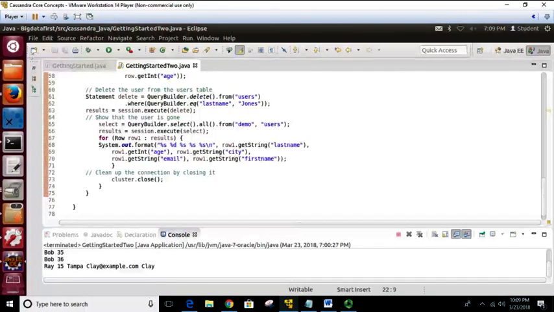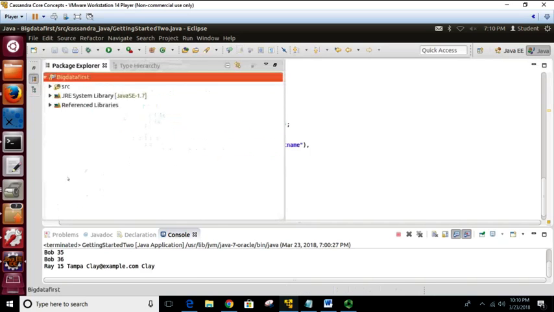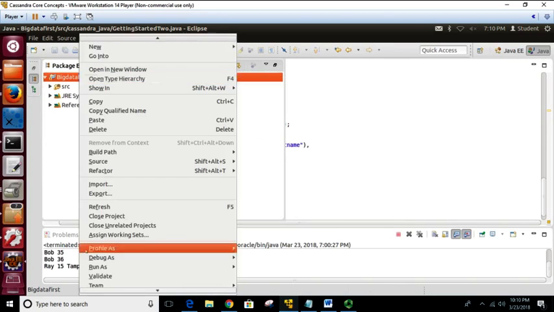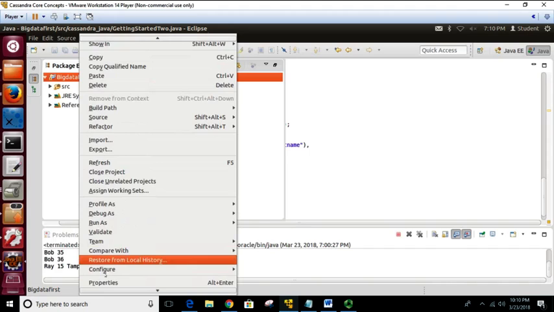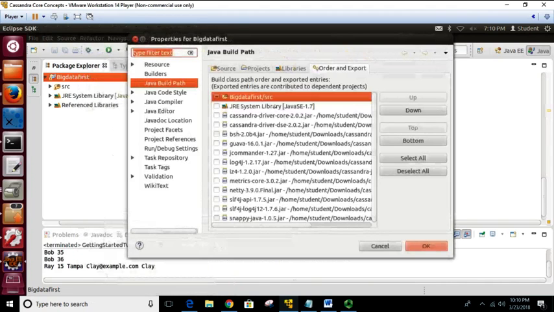After doing this, I have implemented this Java application in Eclipse. To run this code, I have imported some jar files. If we go to this package and this property, we can see these are some imported jar file drivers. Basically, these jar files help in the connection between Cassandra and the Java application.